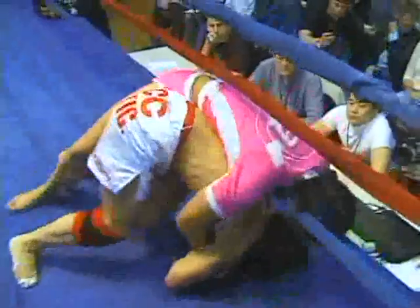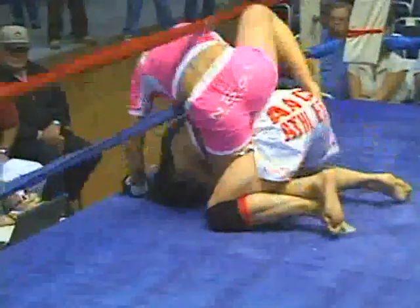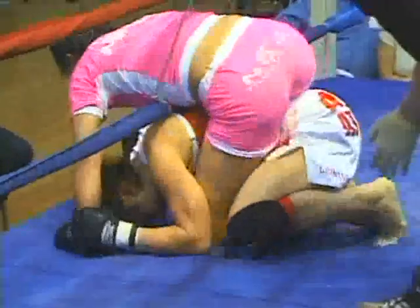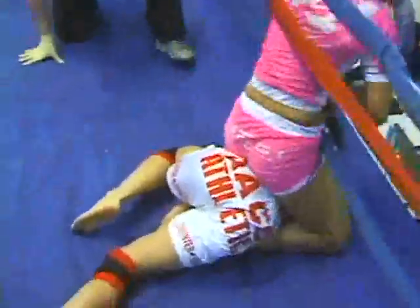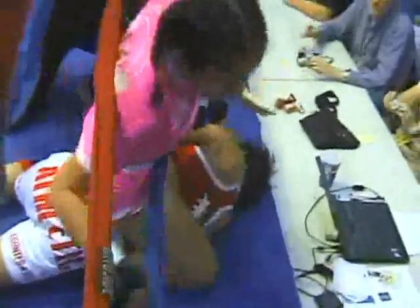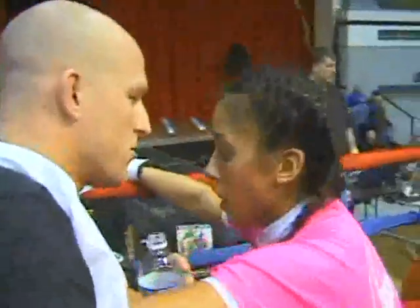I attribute that to the excessive skill of both women. Now Montoya trying to pepper away. You see how tight Megumi Fuji is keeping her body. Montoya is not able to get both hooks in — she's got one hook deeply in. We are nearing the end of round number two. Montoya looking very dominant this round, firing away at Megumi Fuji. Fuji in some trouble. Talk about a save by the bell situation. In my opinion, that round clearly went to Erica Montoya.